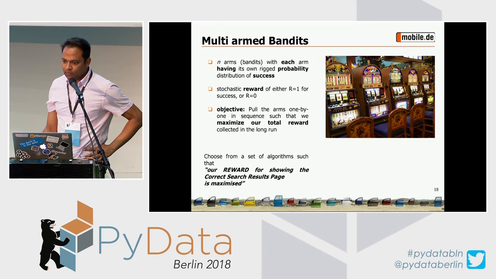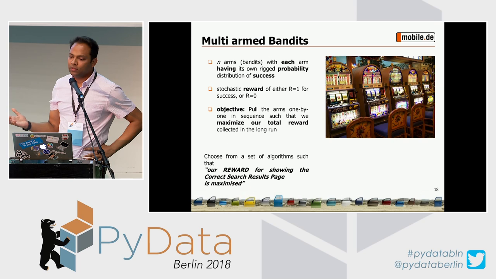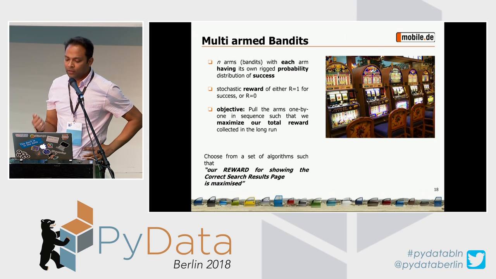So now comes the multi-armed bandit. This is the classical diagram you always see. Why is it called multi-armed? Because a bandit has a certain probability of giving a success, yes or no, let's say. When you scale this up and have many bandits like that, basically a lot of the algorithms I just mentioned, those are different bandits. Each one of them has a probability of success. That's where the multi-armed concept comes in.